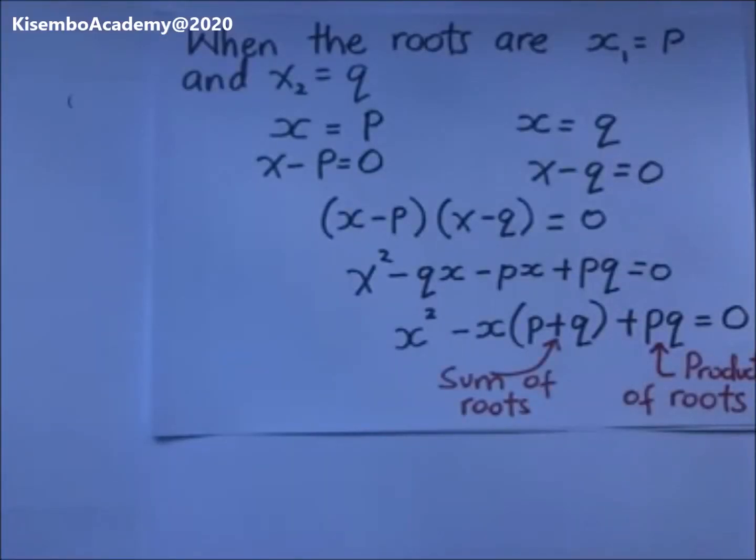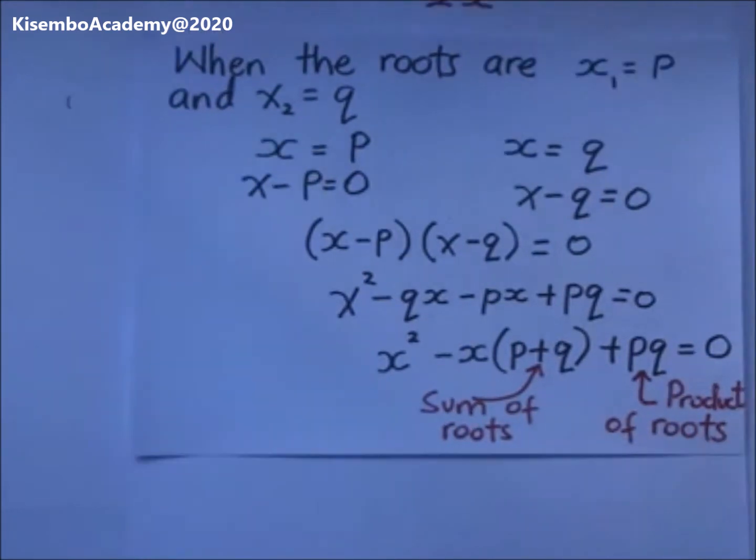In our previous videos, when we were trying to find out the roots of a quadratic equation, we said that when we are solving quadratic equations, we are bound to get two solutions. These two solutions are what we call the roots of a quadratic equation. Now in this video, we are going to find out how to find the quadratic equation when we have been given the roots. In other words, we are working backwards.